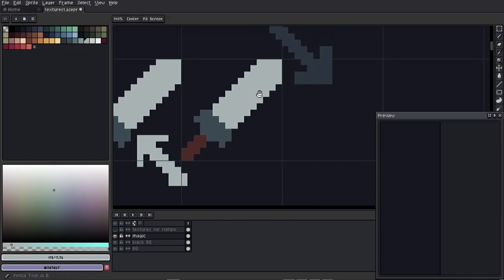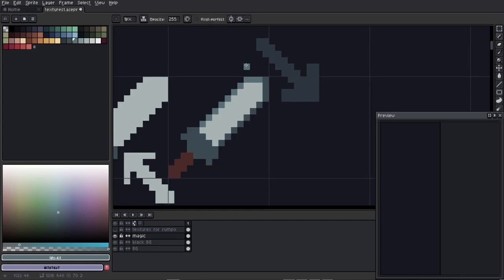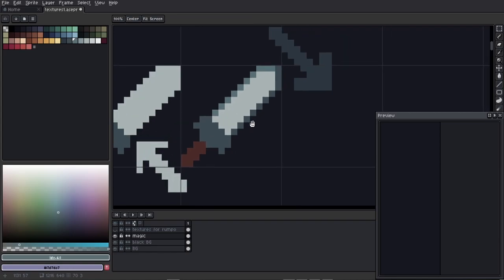So let's set up the outline for this. You're usually going to want to give yourself some space to work here. So I would suggest finding a decently dark color in your palette and setting up the back outline first, and then working your way up into the bright outline. So there we go. We're probably going to change these. Remember, these aren't set in stone. You can always change these as you work.